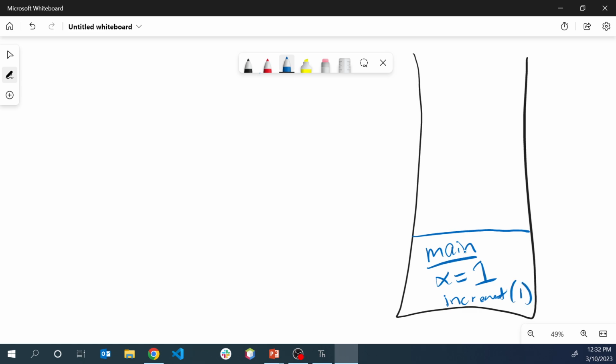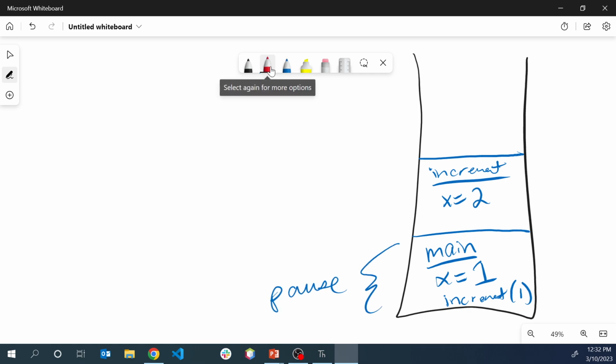And this is our main function. So now we're calling increment. Here's increment. This is the increment function. Sorry, I'm trying to write messy and fast. X is 1. But then after we increment it, what does x become? X then becomes 2. And remember, all of this is what? It's on pause. But the important takeaway here is that we have an x here in this activation record, and we have a different x over here in that activation record.